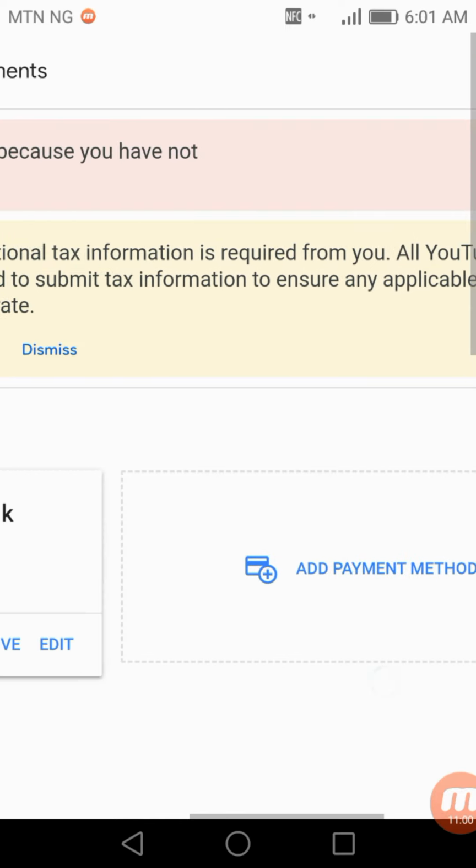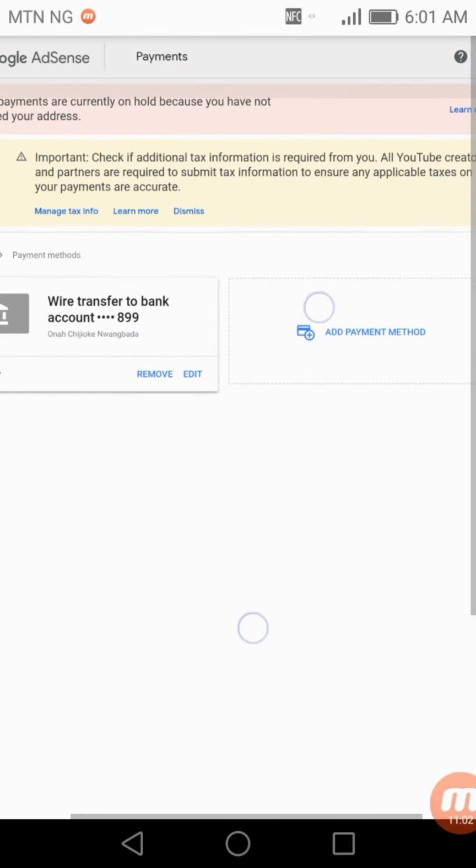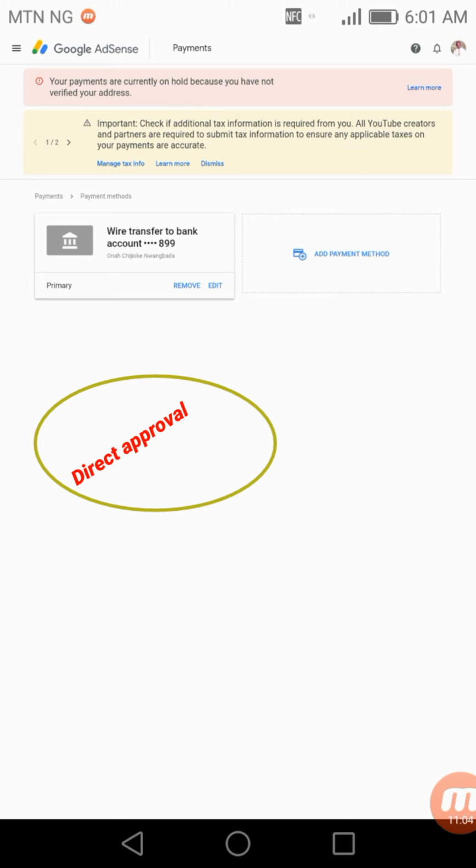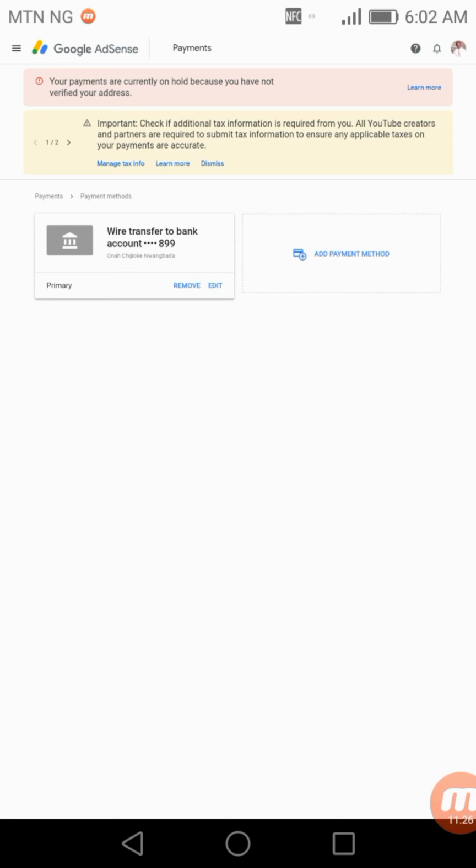And then you get this pop-up. This is how it is, and you're gonna receive an email telling you that your primary payment method changed, with the given date. Then you're gonna wait for them to make a certain payment into the account within normally 3 working days.